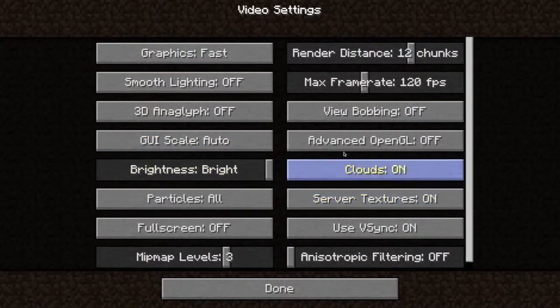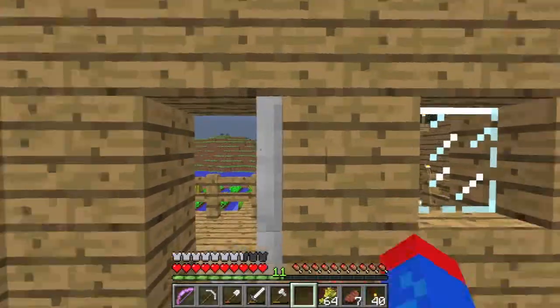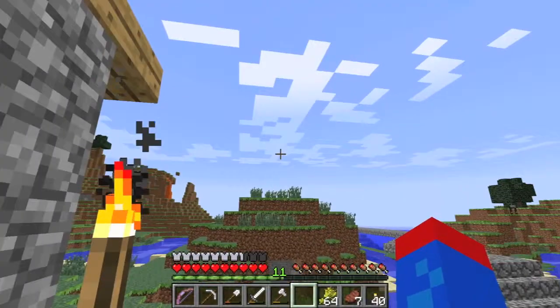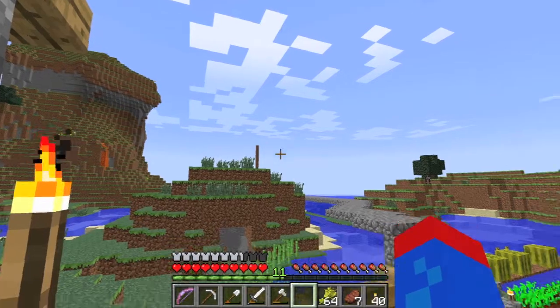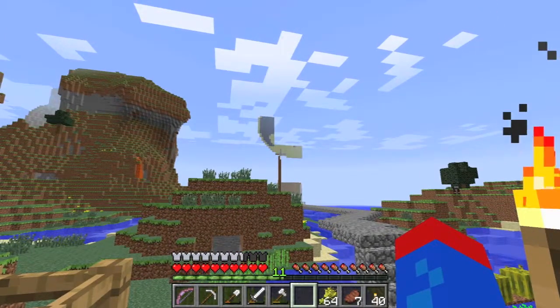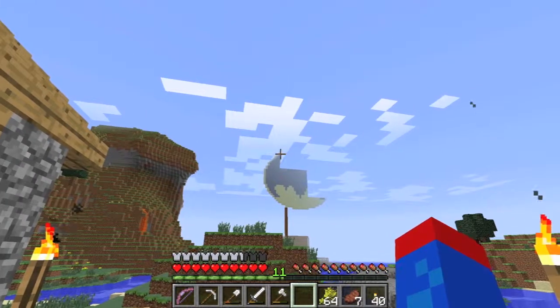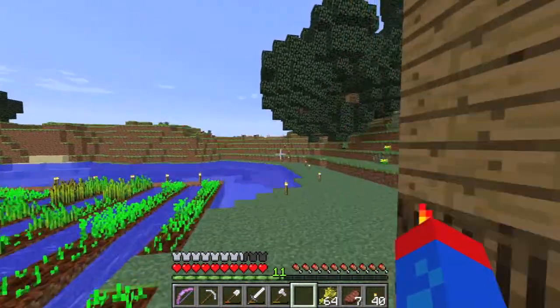Video settings. Render distance. Let's go 9 chunks. Is 9 chunks good? If I can see the Batman thing, I'll be happy with it. Oh, 9 chunks. Alright, it's all loading in. Oh, this feels smoother, actually. Except I think I might have been on 9 chunks like 2 seconds ago, but I just forgot. Okay, this seems better. As of now.